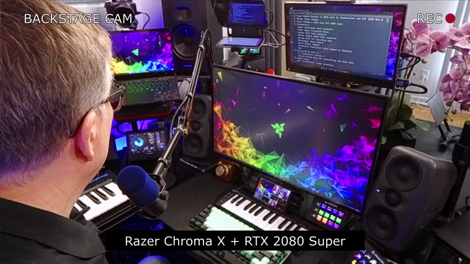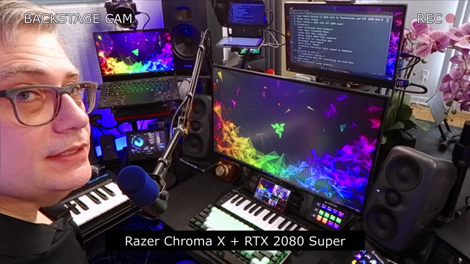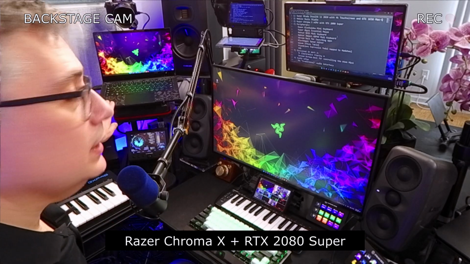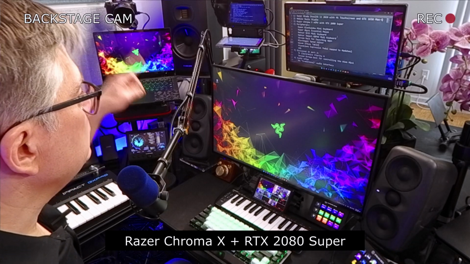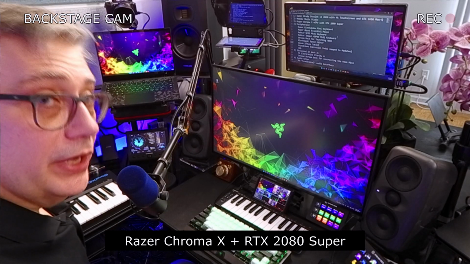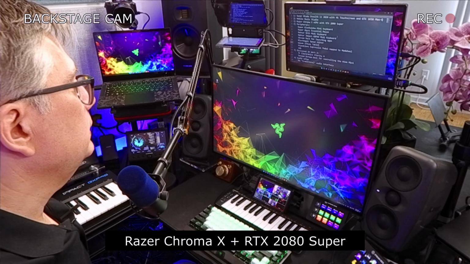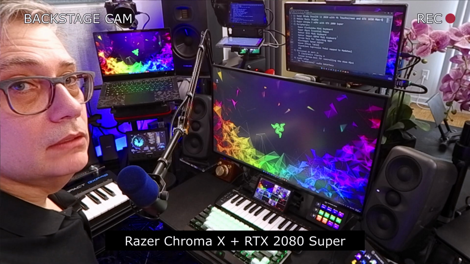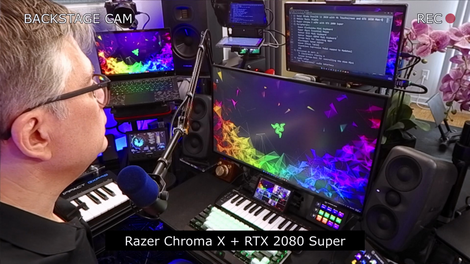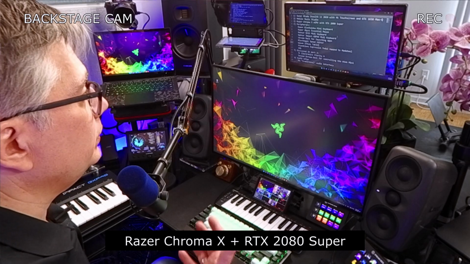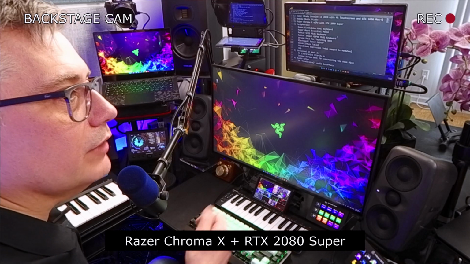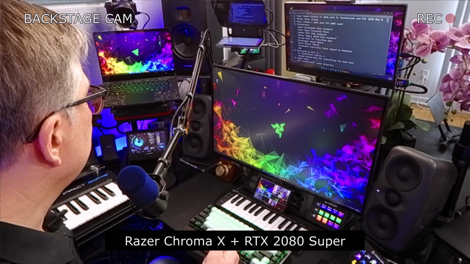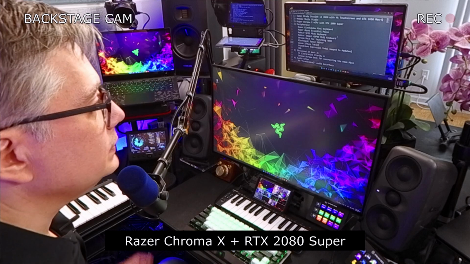There's lots of different laptops, lots of different products in the Windows world that actually work maybe even better than the Razer laptops. Now, whenever that laptop is connected to my desk, I'm actually not using the internal graphics card of the laptop. I'm using an external graphics card that sits in a Razer Chroma X breakout box. That is an RTX 2080 Super. It served me well over the last couple of years, and I'm quite happy with the way this setup works. So whenever I'm on the road, I'm using the internal graphics. When I'm connected here, I disable the internal graphics and I use the external graphics.